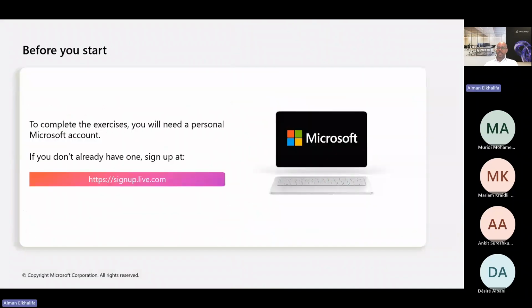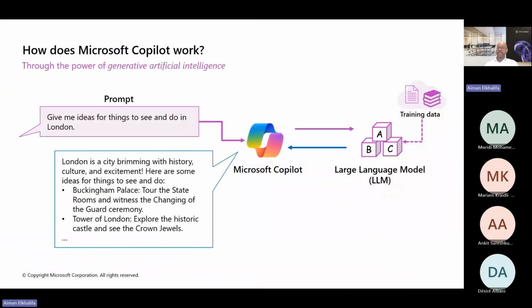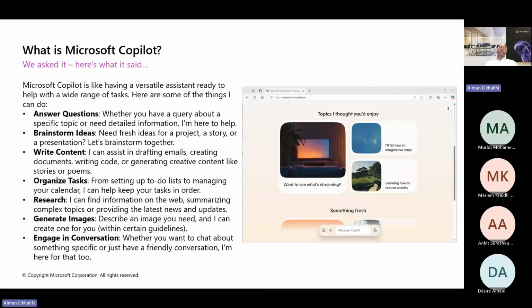So we will skip this introduction part and jump straight to what is Microsoft Copilot. We're going to build the basics for those who don't know, and then we'll pick it up from there, right? So Microsoft Copilot is a collaboration between Microsoft and OpenAI. What happened is Microsoft invested in OpenAI, and they've created their separate instance of Copilot. So it's not the same ChatGPT that you use. It's a separate instance dedicated for Microsoft.